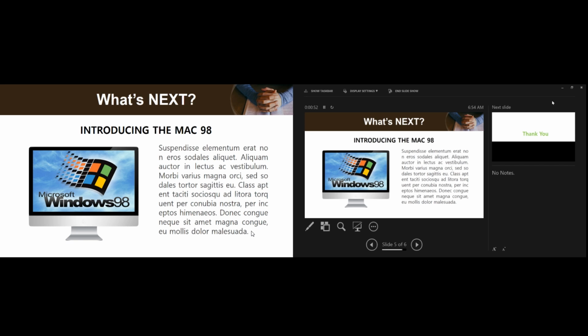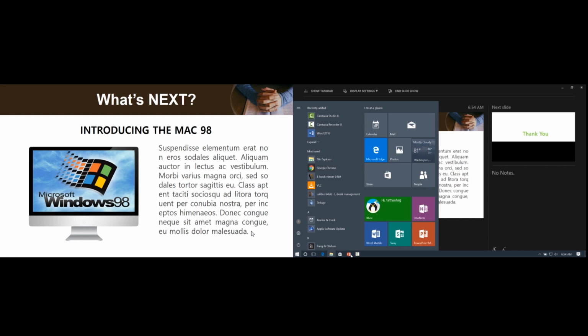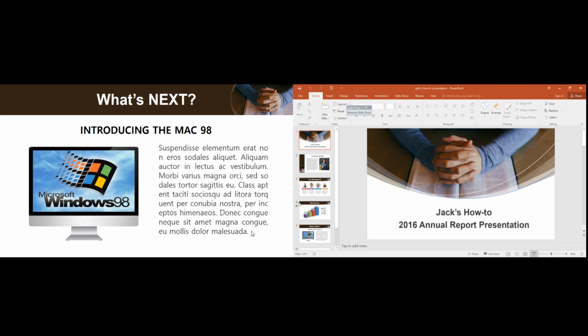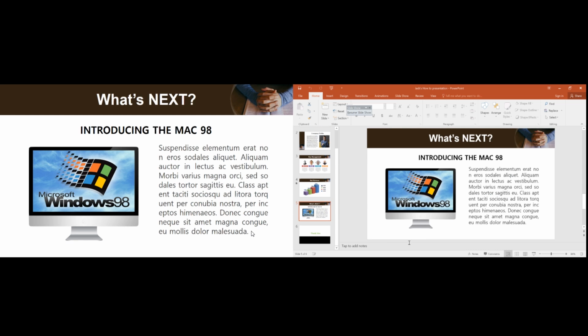So basically we do it by pressing our Windows key, going here, clicking our PowerPoint slides, and we can just change it right now. The users will not notice it. And we can basically change it on the spot. And the changes will appear on the slide itself.